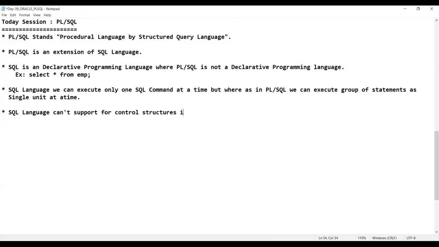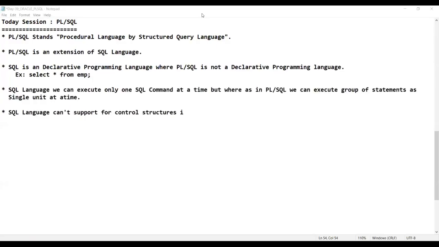Is it possible to write any kind of conditional statements or any kind of looping control statements in SQL language? Come on, guys.